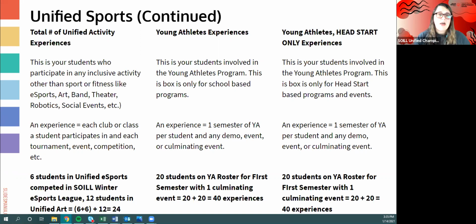Some schools have 6 different rosters that they turn in for young athletes because their whole first grade does it. That's fine. Count every single one of those rosters for that semester that they are actively training. So that number should not be small, I guess is what I'm trying to say, depending on where you're at. But it should be realistic of what's happening within your school in that semester or over the course of the year.